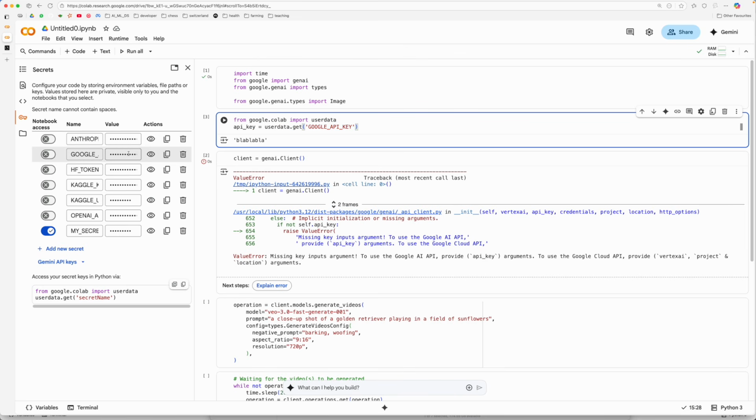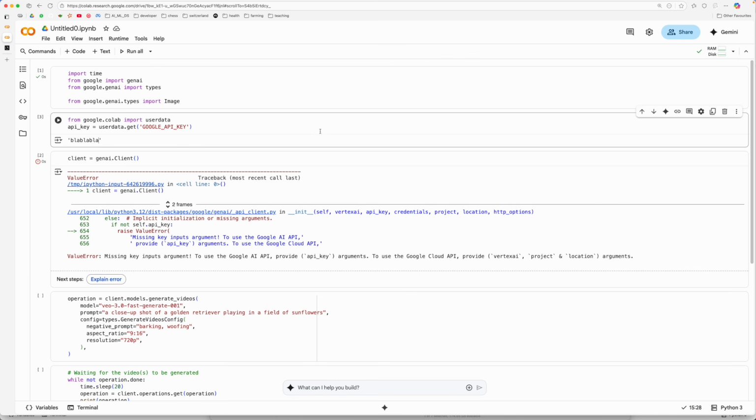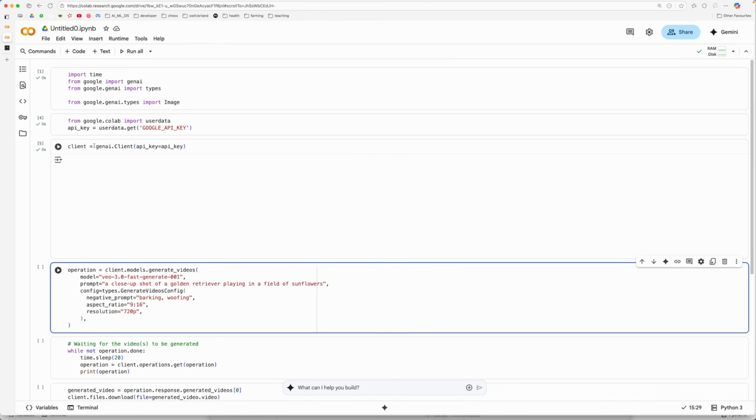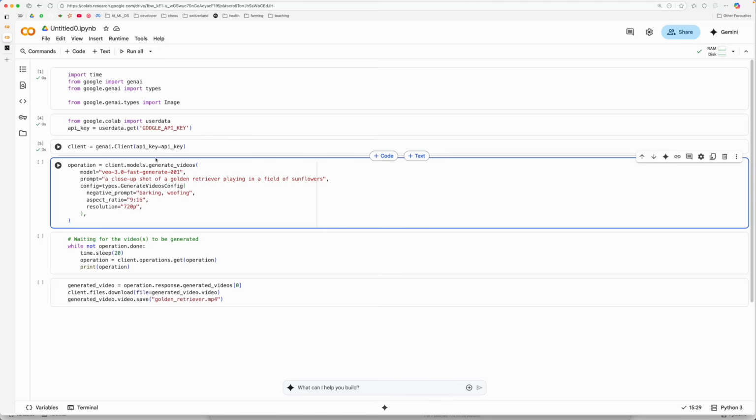Whatever value was here will come into the API key variable. I'm just going to give the access to it. So this gets my API key into a variable, and into genai.Client I'm going to pass api_key equal to API key. And hopefully this error will be gone. Perfect. So my client is ready now.